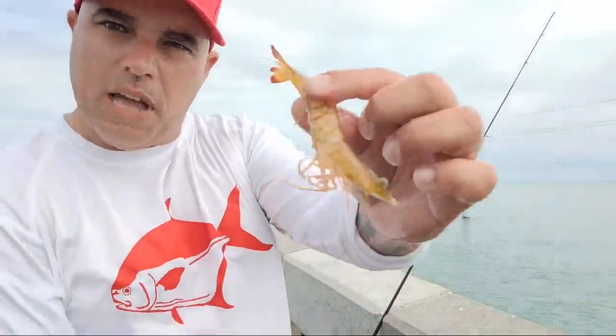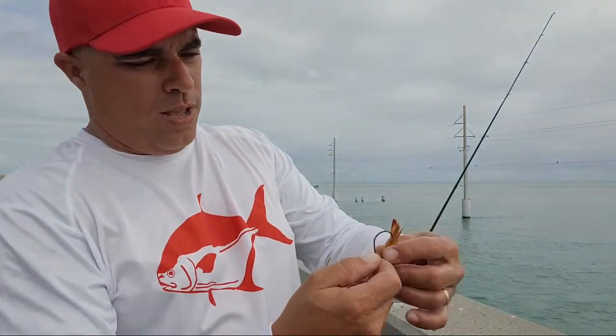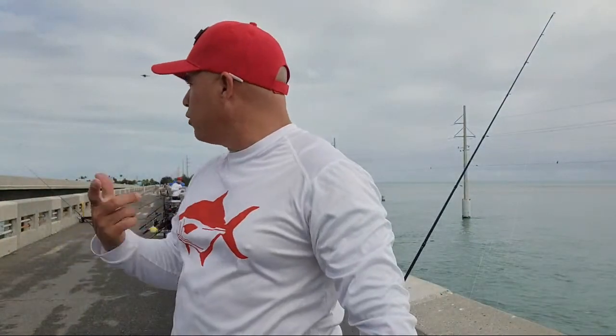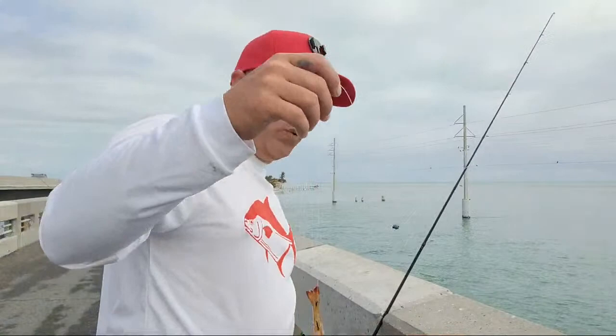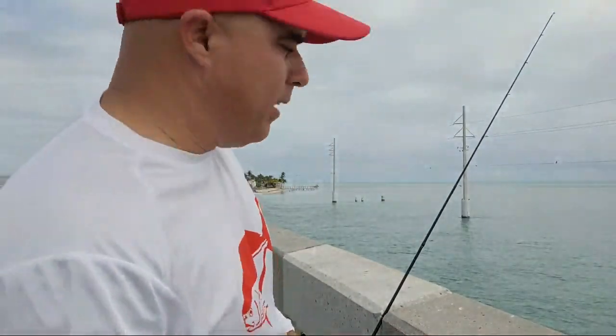I'm gonna throw a bigger shrimp than what I normally do, just to see if I can hook a bigger boy. Yeah, we're gonna do ballyhoo now, because a lot of little fish are eating our shrimp too quick. So let's do one or two rods with shrimp and everything else with ballyhoo for the bigger fish. Okay. Let me just waste this one and set him up. We've been live for 33 minutes.